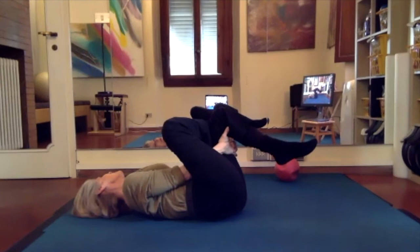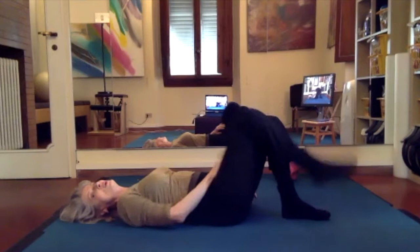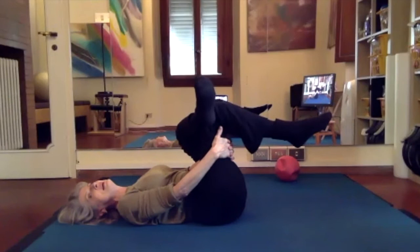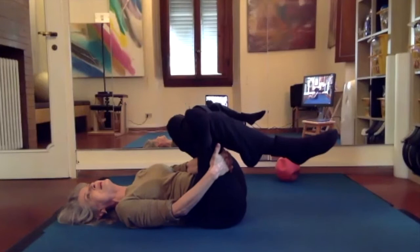The sacrum goes flat. Foot to the mat, uncross, change sides. Left palm to the inner thigh, breathe. As you exhale, press the leg open. Breathe here as you exhale, reach through, pull your right thigh in. Inhale, and as you exhale, rock over to your right. Then the sacrum goes flat.